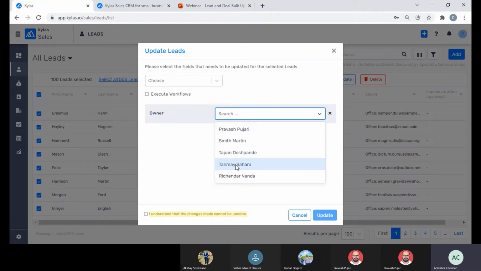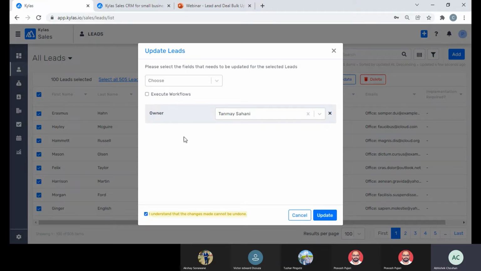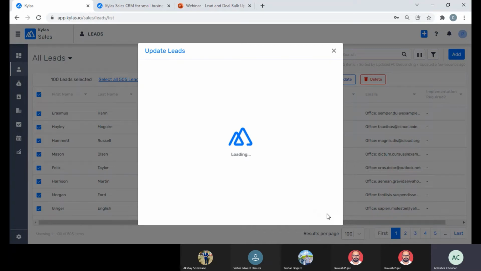In this example, let us say I would like to reassign all those leads to Mr. Tanmay Sahni. I can simply select that value, and there is a small disclaimer that the changes we are making here are not reversible. So once I click on update, whatever fields I have selected, the changes will be applied and you cannot reverse them.